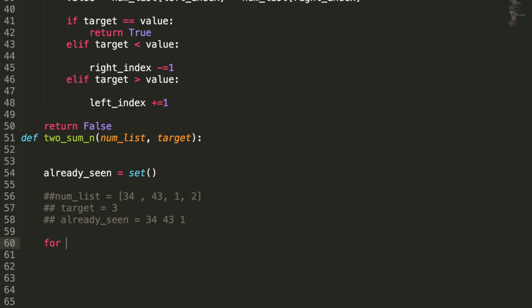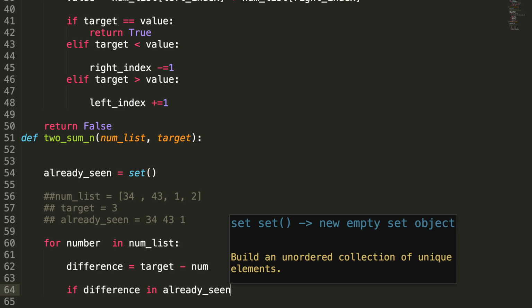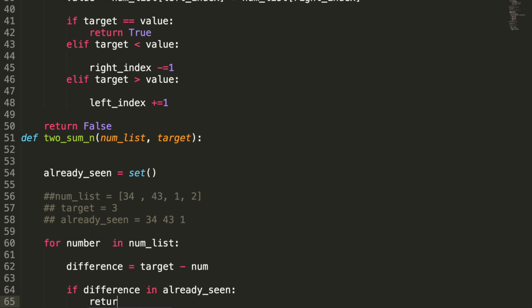So for number in num list, difference equals target minus num. If difference in already seen, return true.